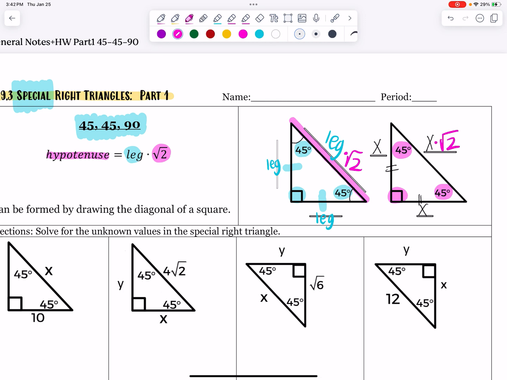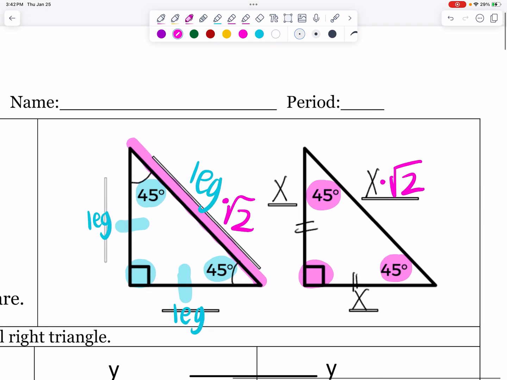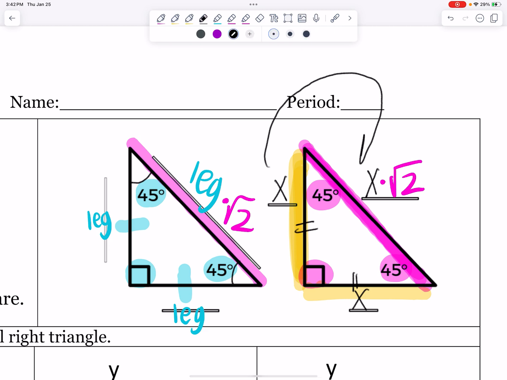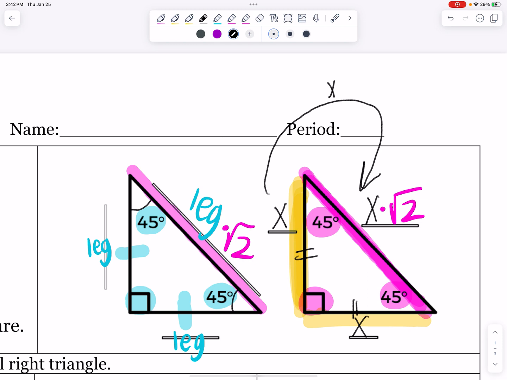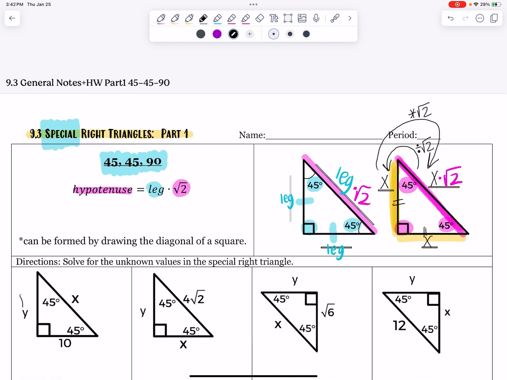Let's think through that a little bit. I like to map this out for students. If you are going from x, from a leg, so I'm going to color code this. Let's go to yellow. If I'm going from one of these legs, we know that they match, to the hypotenuse, I'm going to be getting bigger, so you're going to multiply by the square root of 2. To go the other way, from a hypotenuse back to a leg, the inverse of multiplying by the square root of 2 is dividing by the square root of 2. So every time I'm using a root 2, if it's getting bigger, you multiply by root 2. If it's getting smaller, you divide by root 2.